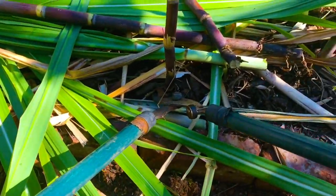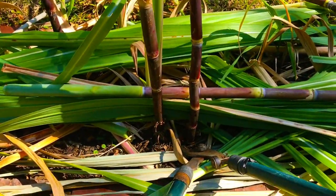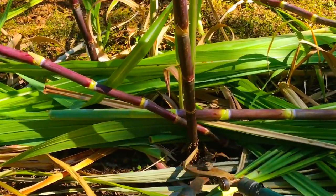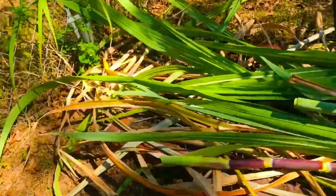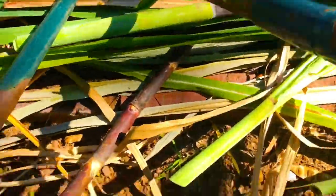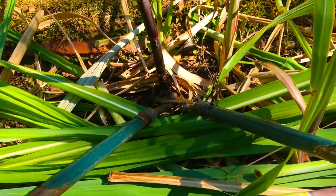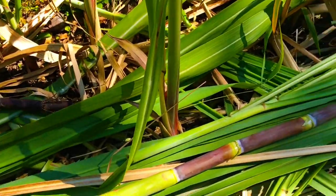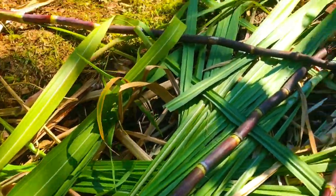Again, our very first sugarcane harvest here at the Green Thumb Gardening Channel ever. Certainly not our first time growing or harvesting purple sugarcane, but excited and pleased to be able to bring you guys along for today's process, as we reap the benefits of this year's task of growing purple sugarcane here at the Green Thumb Gardening Channel here in Grow Zone 8B in Tiffin, Georgia.